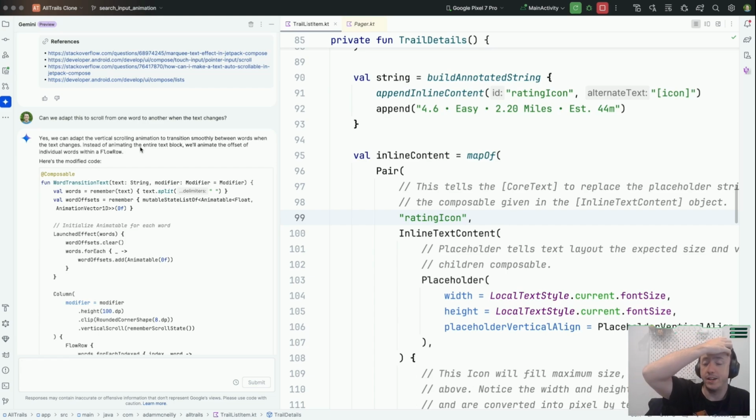Would I rather use animated content? And just modify the enter exit animation?